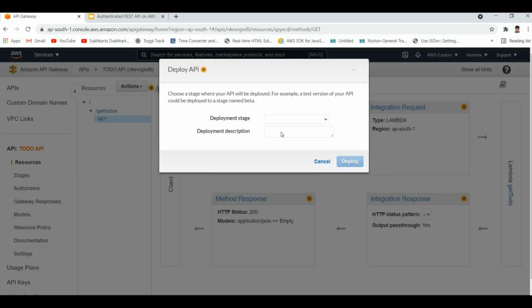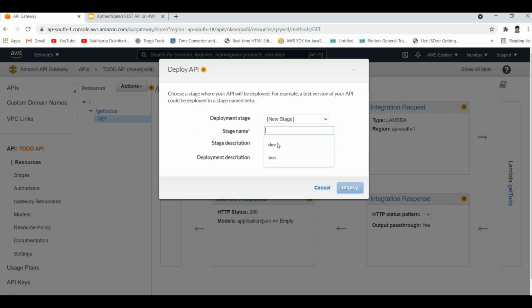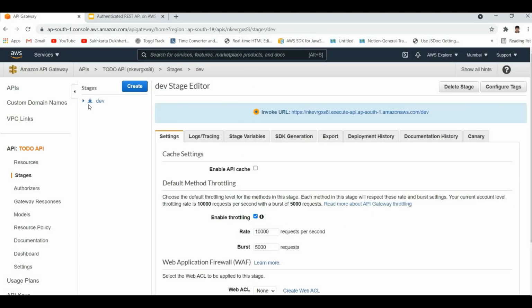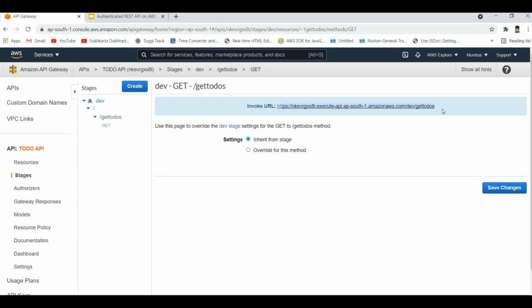So let us deploy this API. For deployment we are creating one stage, for example dev, and we are deploying it. After deployment, let us test this API in the Postman tool. Postman is a good tool where we are able to test our APIs.